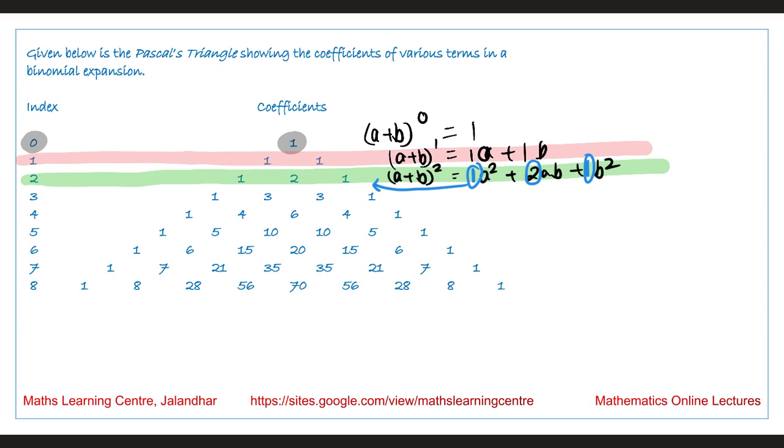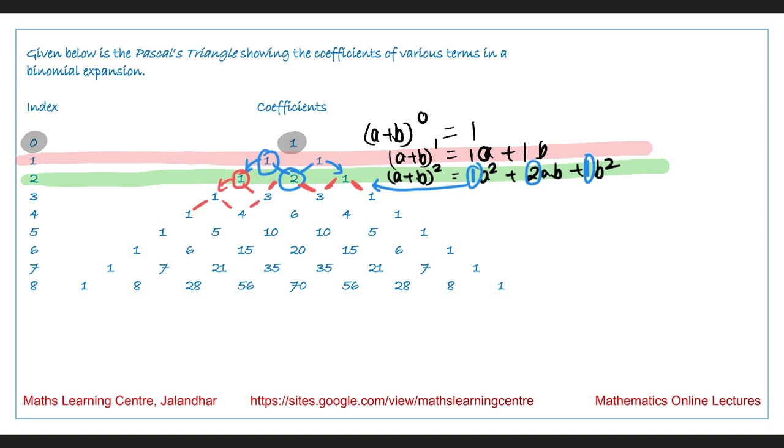And how we are getting these coefficients? We are saying it is corresponding to this one, we obtain it is 1, corresponding to this one, it is 1. We are adding both these values. 1 plus 1, it is 2. The next coefficient is obtained. We are saying corresponding to this one, we have 1. Then 1 plus 2 will give us 3. Then we have this time it is 1. Similarly, the next coefficients, it is 1.